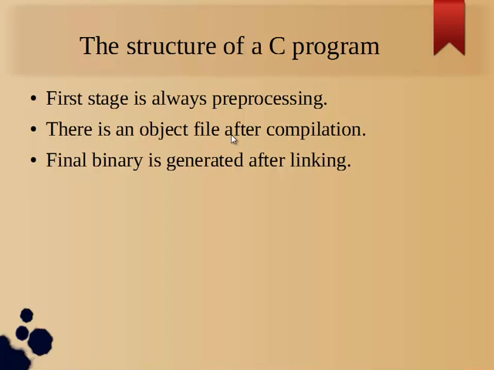In the second stage of compilation, the pre-processed output is fed to GCC, and it produces an object file, which is the instruction to the CPU. In the third stage, the object file is linked with the library files to get the definitions of functions which we call from other programs.